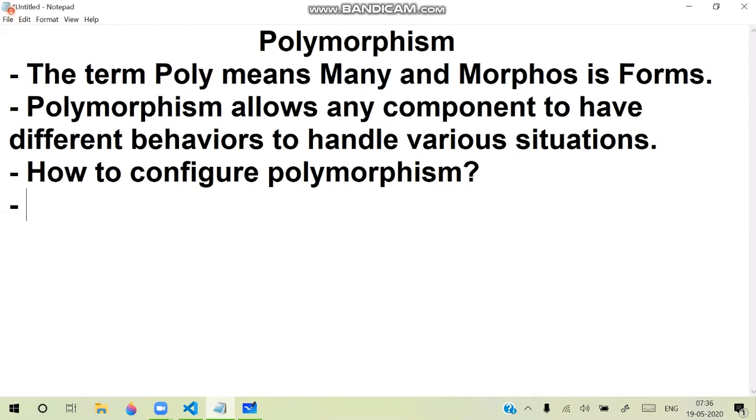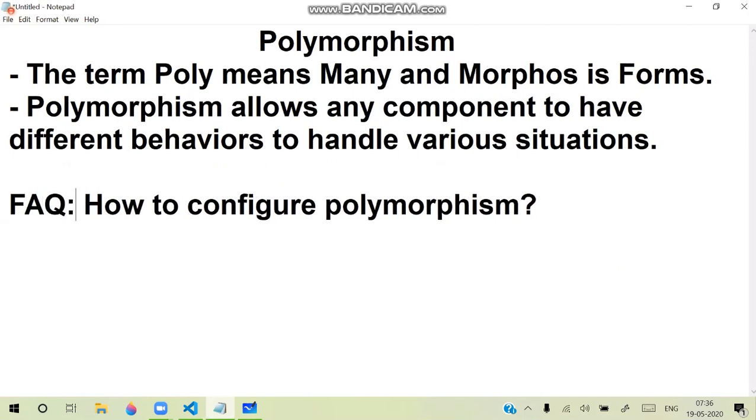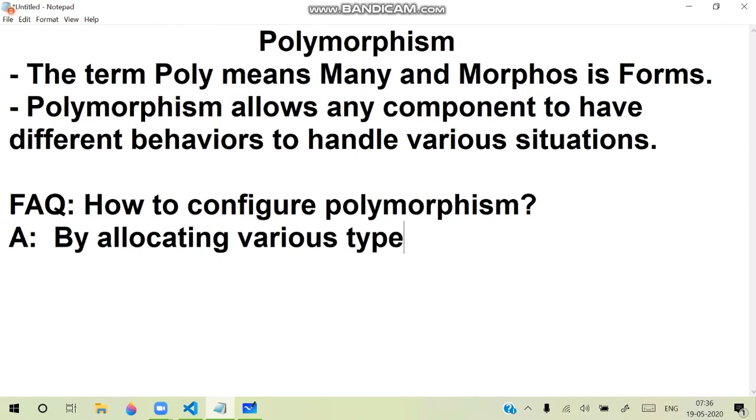So this is a question, and the answer is by allocating various types of memory for a single component.